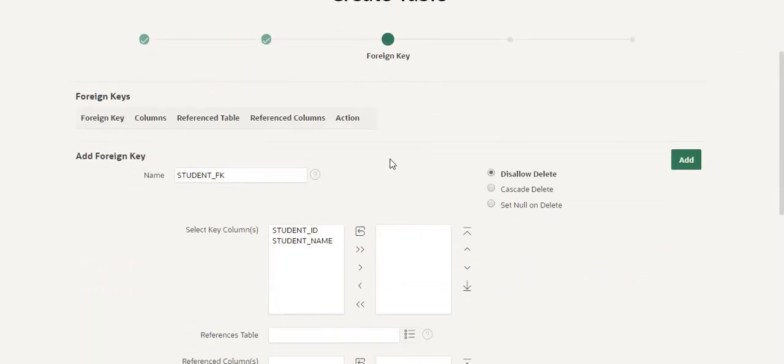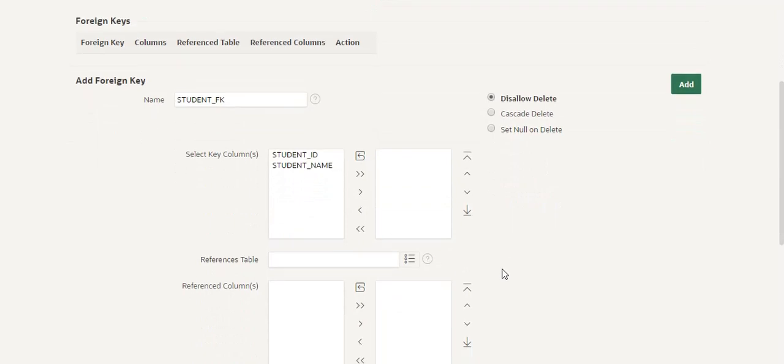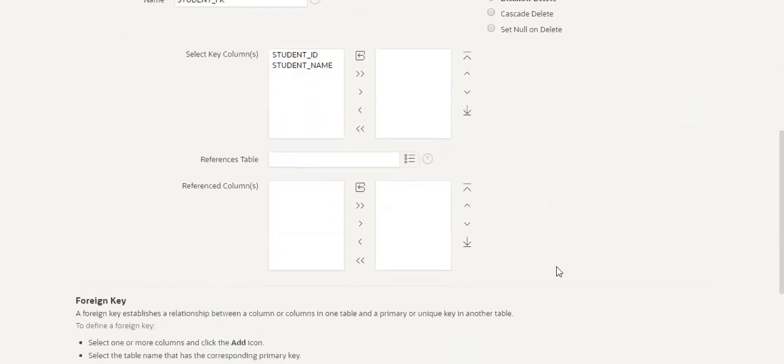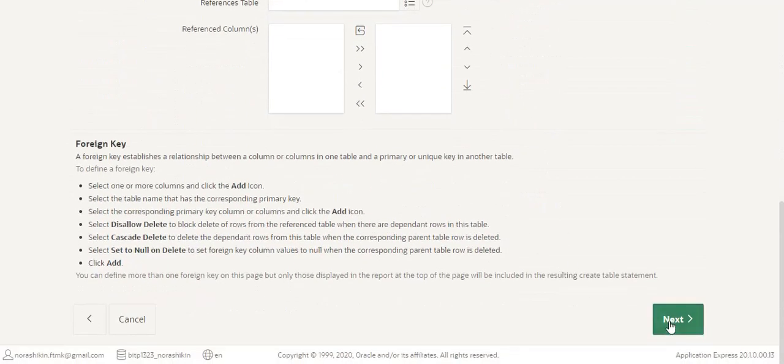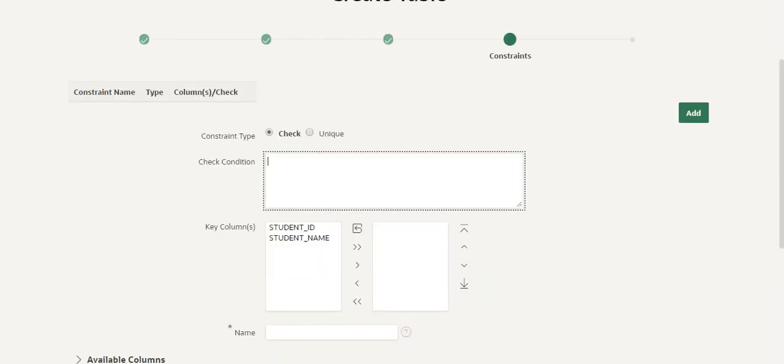Okay, this is to define any foreign key. You can select the attribute and click the arrow, so it will move to the right. Okay, we don't have any foreign key right now, so just press next. Okay, this window is to add other constraints.